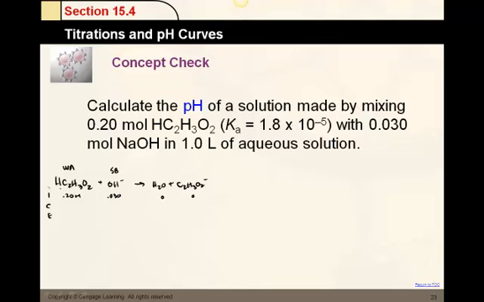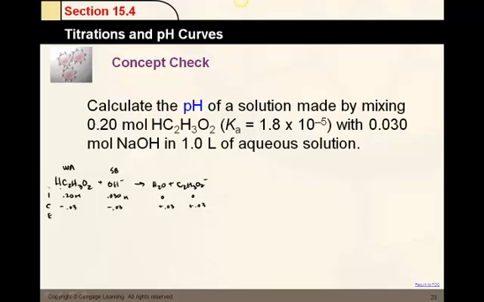We don't have any products like a buffer in the previous section. So we have this reaction. We assume that this reaction goes to completion. So we have to look at the reactants, and you can see that the ratio is 1:1 on all of these acid-base problems. And we want to make sure that the limiting reactant is used up. The limiting reactant in this case is the OH. So the change is -0.03, minus 0.03, plus 0.03, plus 0.03.